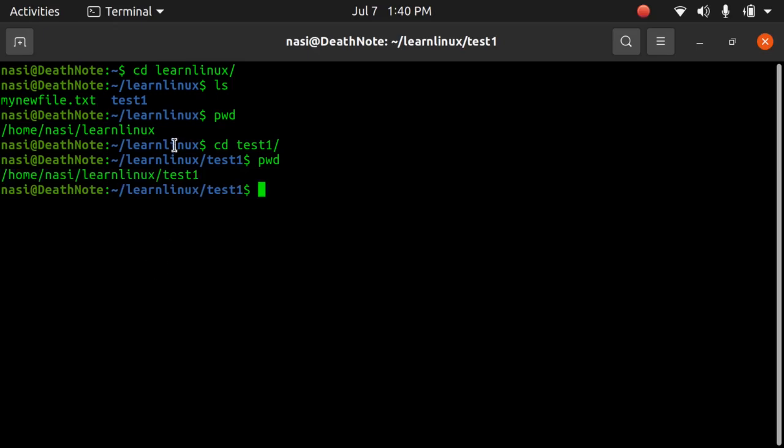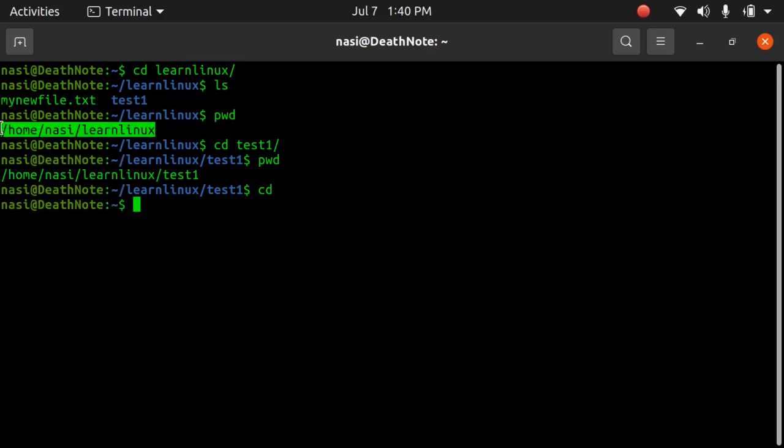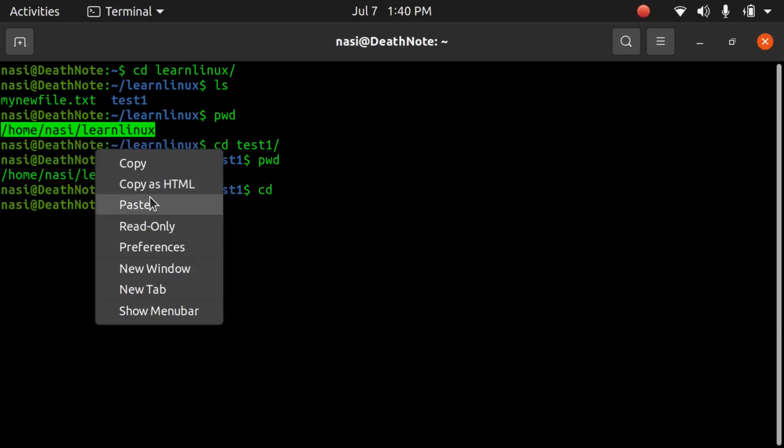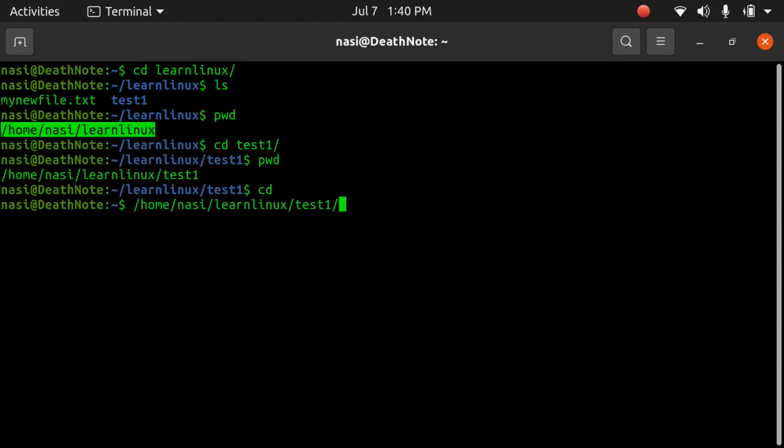And I can also use this path to, let's say, delete my new file.txt from anywhere. So let's say I'm here in my home directory now, and I want to delete this my new file.txt. I can copy this path, paste it, and add my new file.txt. So let's say I want to remove a file, right?